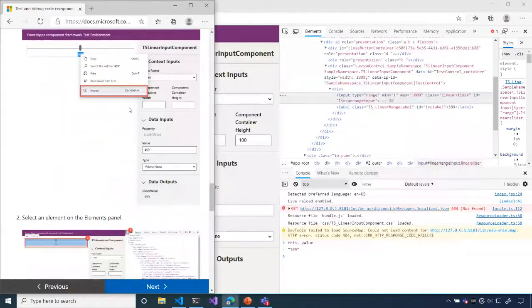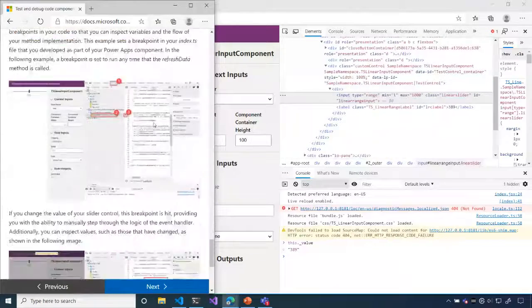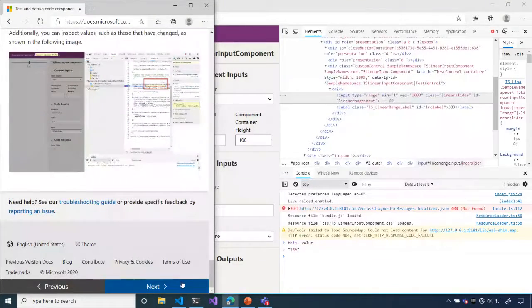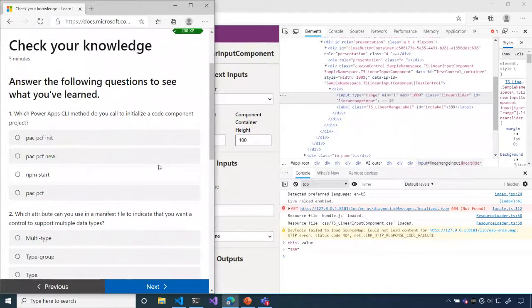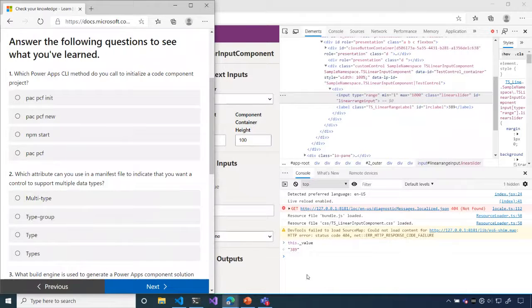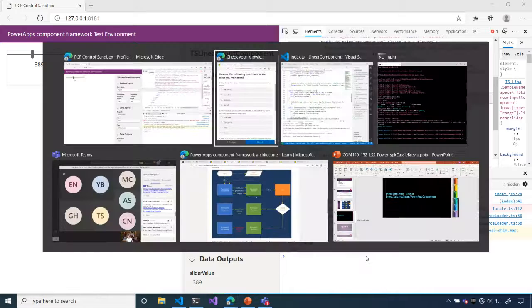And so in the Learn module, these are just some of those things that you just saw about different ways that you can debug your component. I won't quiz you, so I won't go over the quiz questions. But yeah, that is how we build out a custom component for PowerApps. If you were a web dev, you're like, I've already done it, just without creating the solution and understanding the life cycle of the page for PowerApps.